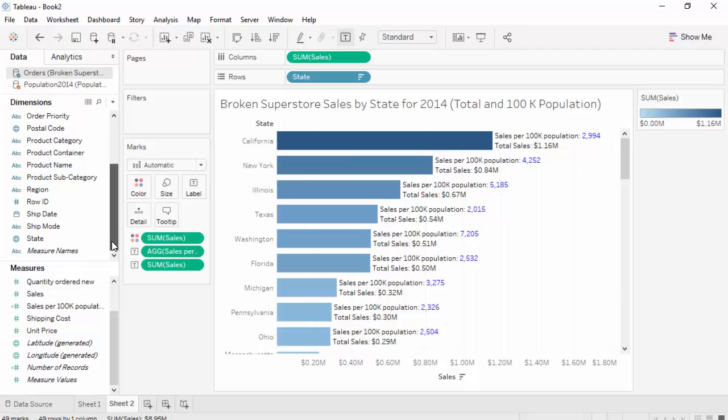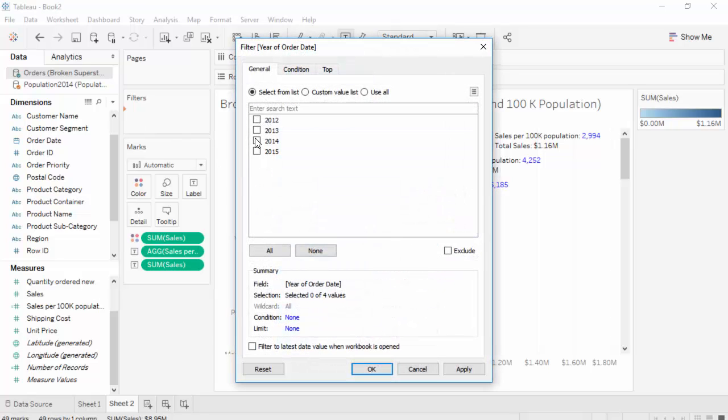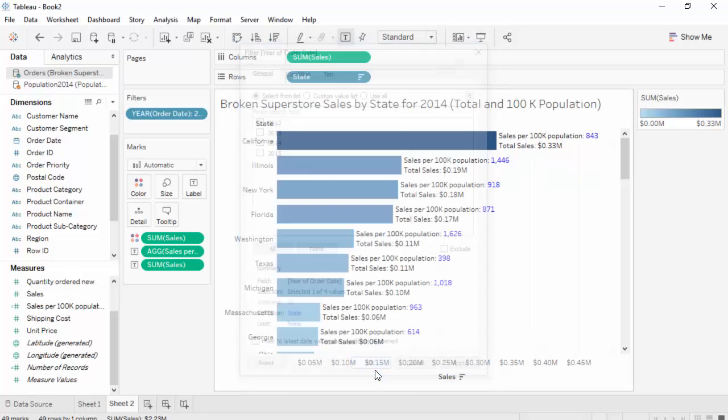Is there an order date? There is. Order date to filter. We want only 2014. So this is for 2014 total sales and 2014 sales per 100,000 population.